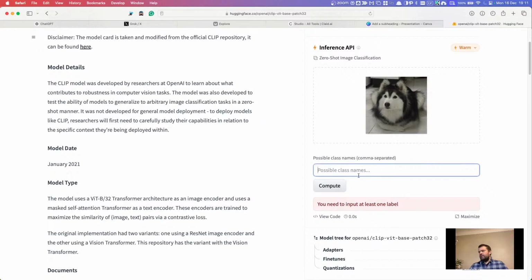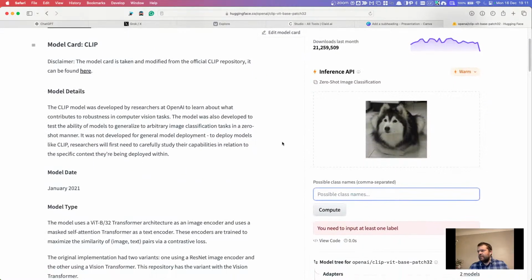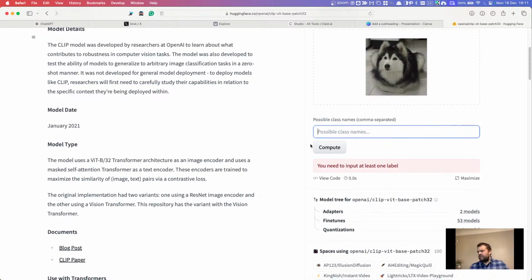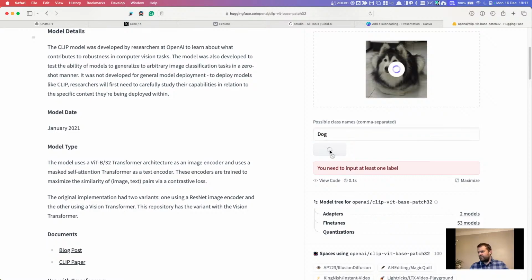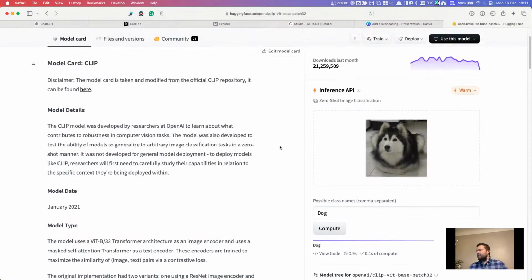Okay, you need... So this is weird. Zero shot usually doesn't require any labels. Possible class names, right? Maybe it's one. So let's see, dog. We'll see if that helps. Okay, so this is not actually the CLIP type of model.